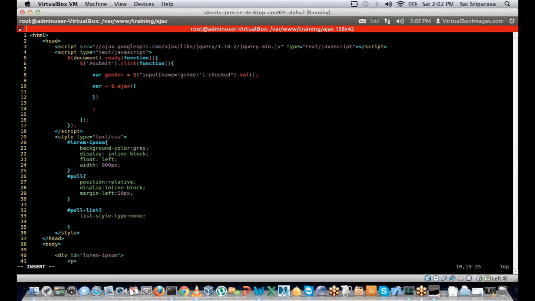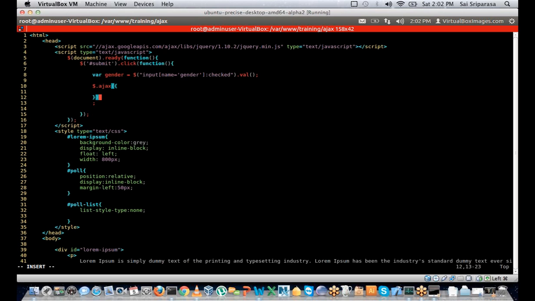Oh, never mind, if we do that it'll get a little more confusing. Let's have a done function which takes a callback, and done is always going to expect a response.